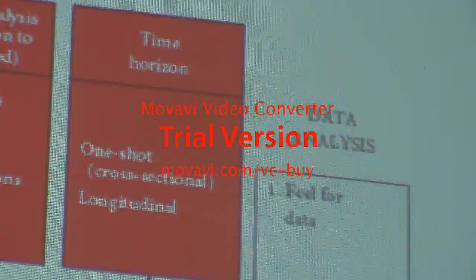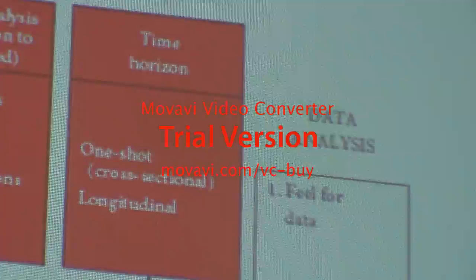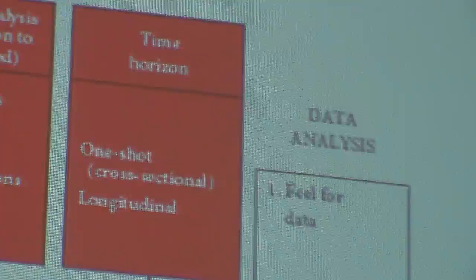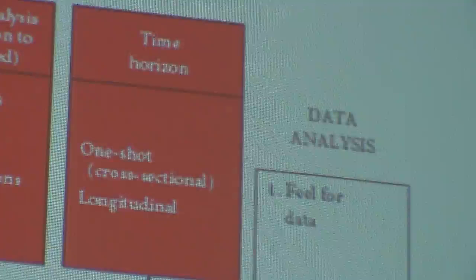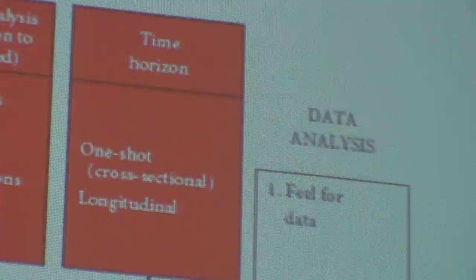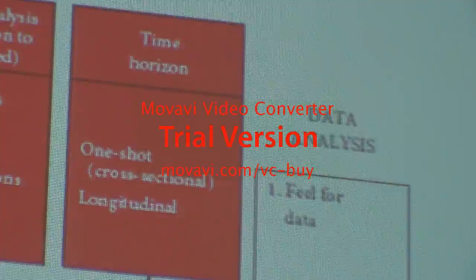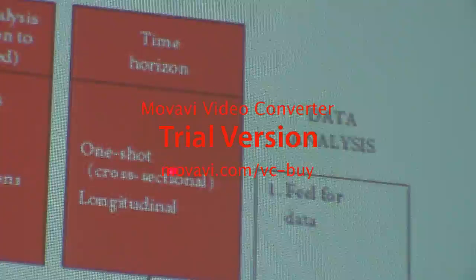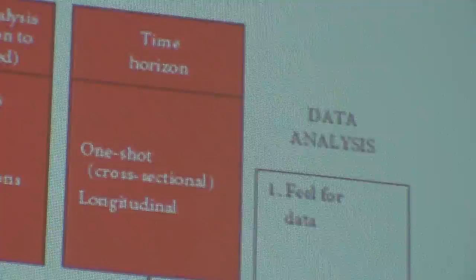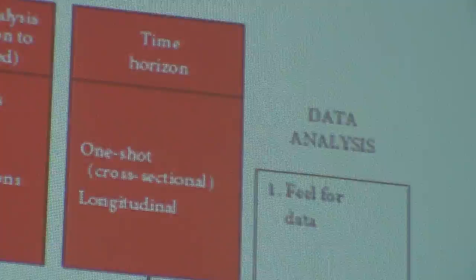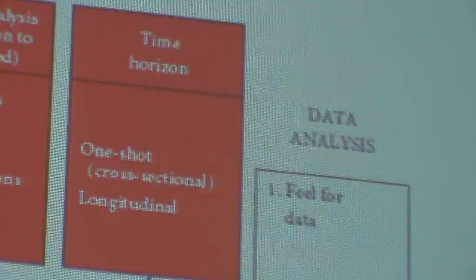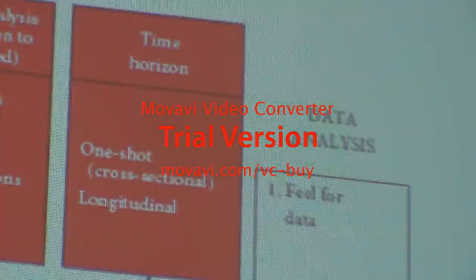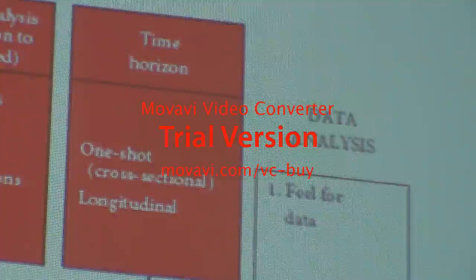Okay, let us give an example. For example, you are doing research to measure the air pollution. What degree of pollution is in the air? If you just read the air pollution one time in a day, then it is one shot or cross-sectional. But if you get the readings of sensors for the air pollution in the morning, in the afternoon and in the evening, then we call it longitudinal. It is the same value, but in a different time horizon. This is what we call the time horizon.